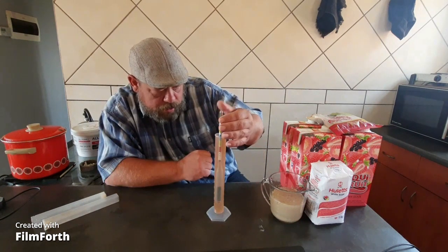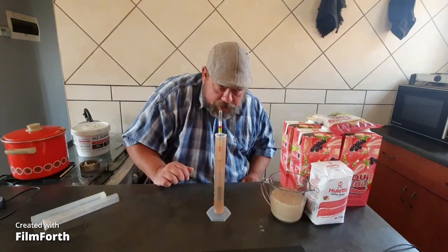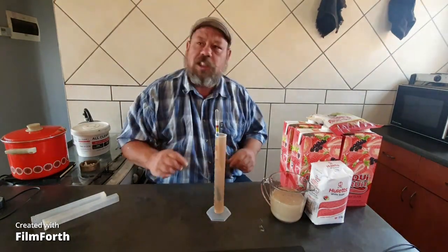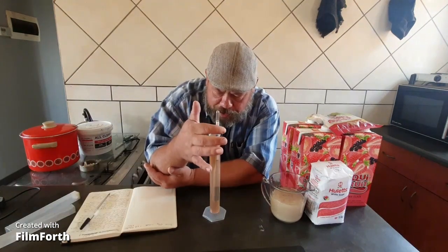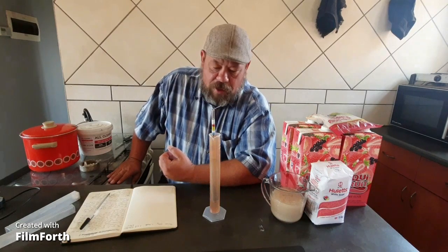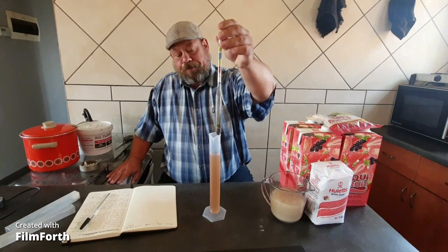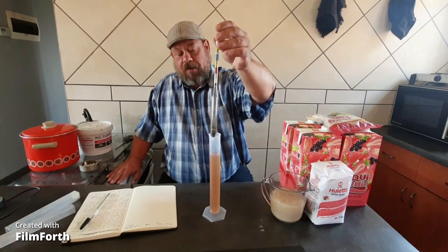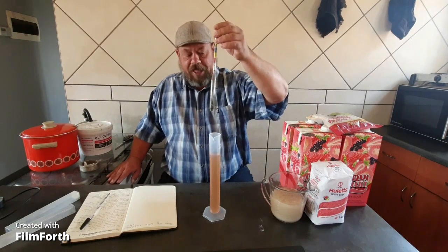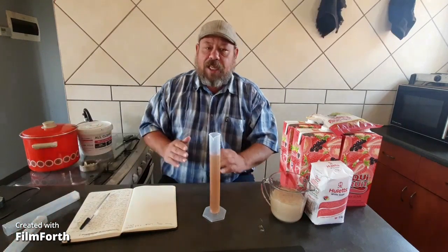Okay, and the reading that I get here for the original gravity for my juice is 1.040, which then gives me a potential alcohol by volume of about 5%, if it should ferment out completely. Okay, so if we use it just like that, it would make an excellent cider, lower alcohol volume.